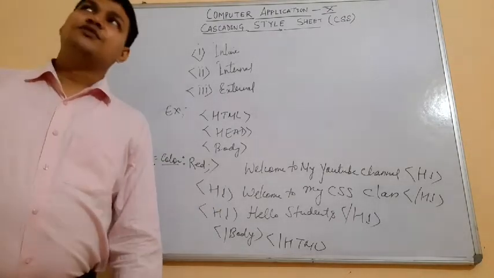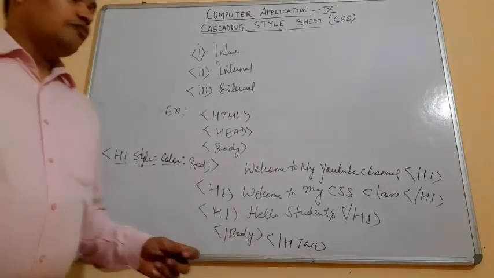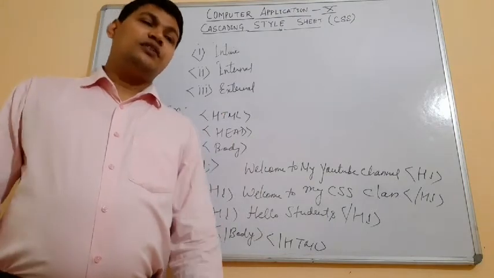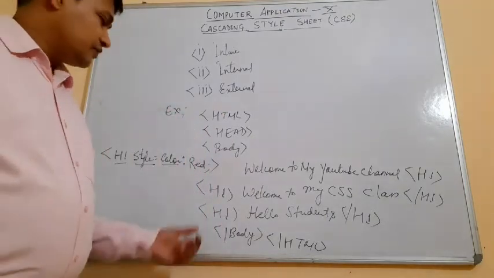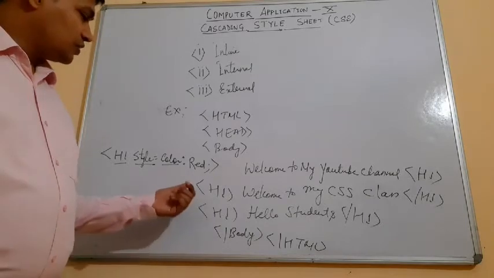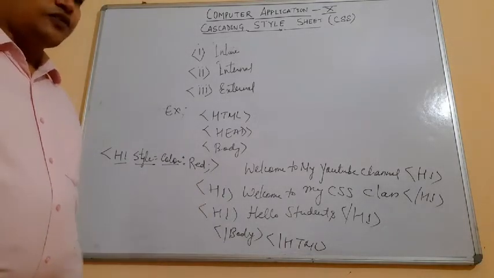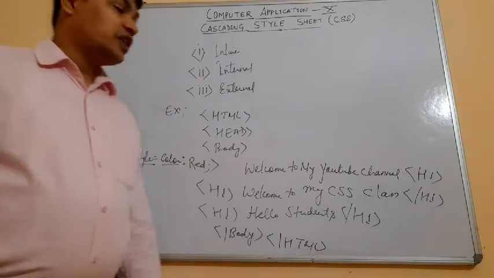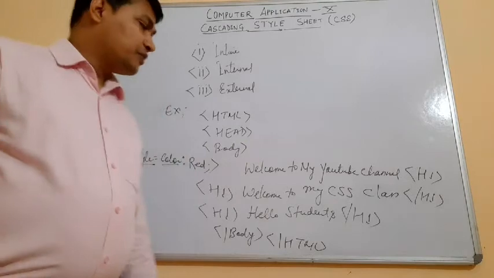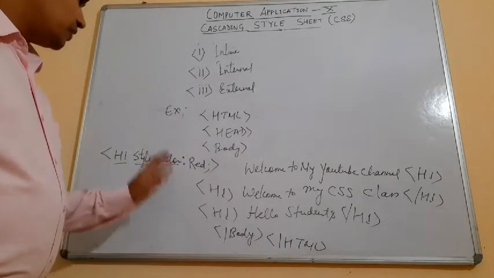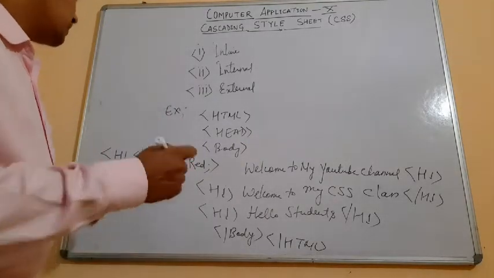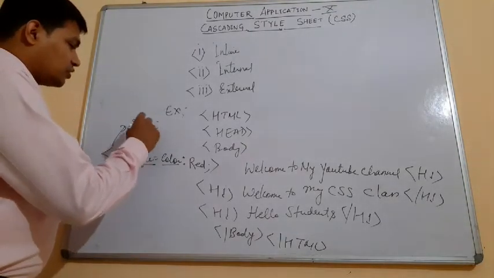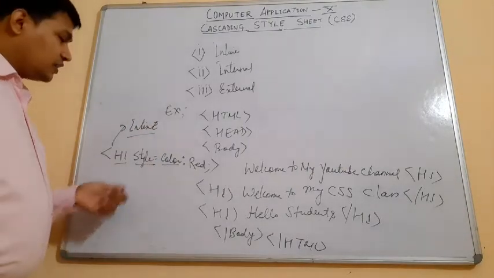But in the case of a big page, a big website, where thousands of headings are used, you are using thousands of H1 tags, and you have to copy and paste 1,000 times. It becomes very complicated to use the style attribute this way. This is the way that I am using here. That is called inline.